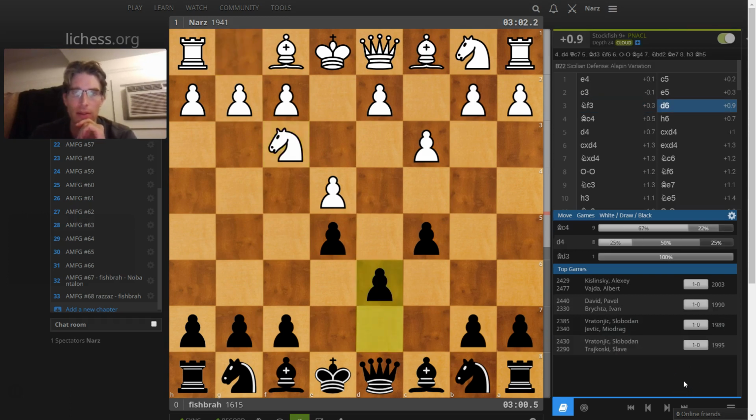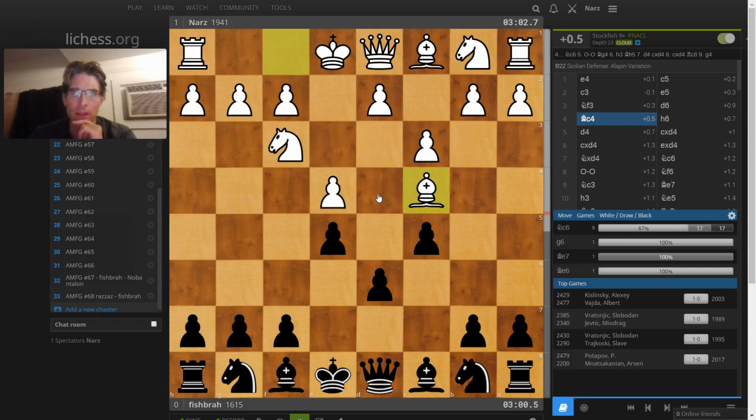D6, defending, but now the dark square bishop is kind of bad. I mean, I play kind of these structures myself against certain openings, but usually with the knight on c3, like against closed Sicilians, it's called the Botvinnik setup. But with c3, white's going to get d4 in. So, yeah, bishop c4.